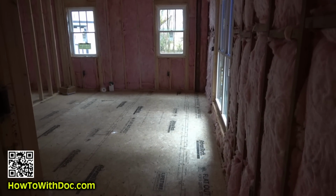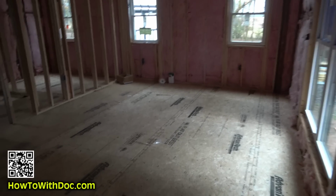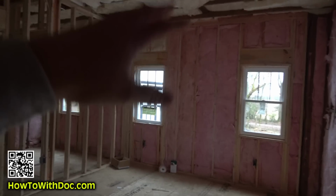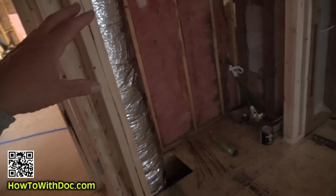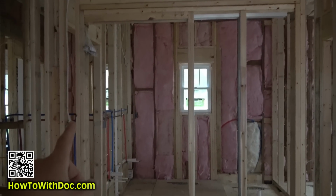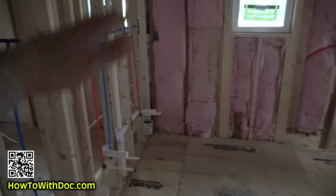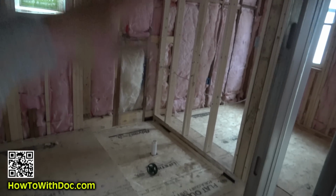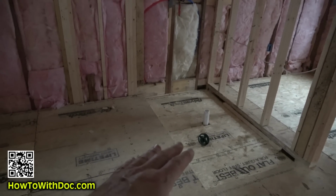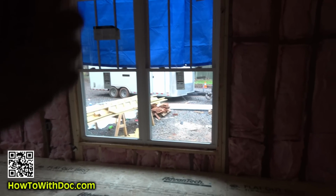All right, so this is the master bedroom that was the garage. All new subflooring, it's all been raised up, insulation is in. This will be a small closet over here. This will be a pocket door. They've actually got the pocket door hanger installed. You'll walk in here to your master bath, and you have a double vanity over here, stand up, no step shower over here, all custom tile. Here's your poo room, and then the master closet. And then nice big window that looks out on the lake.